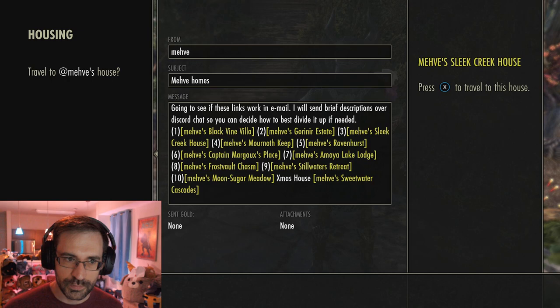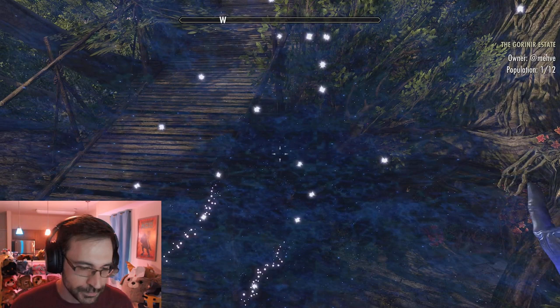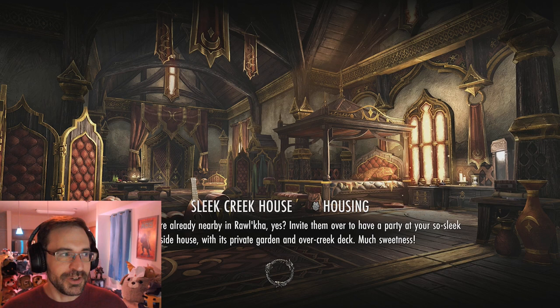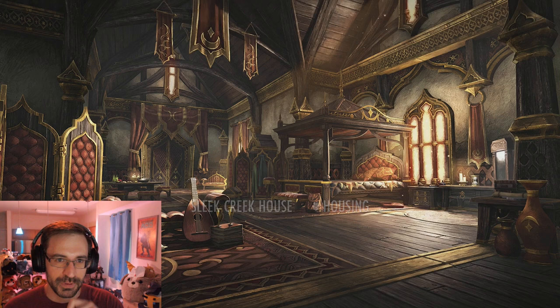Slate Creek next. This is so much better than what I had to do before, where I had to look up people in the guild roster. Or the worst of it is I couldn't even go to people's primary houses unless I shared a guild with them or they were on my friends list, which was sometimes a problem too. So anyway, this is all so much better.